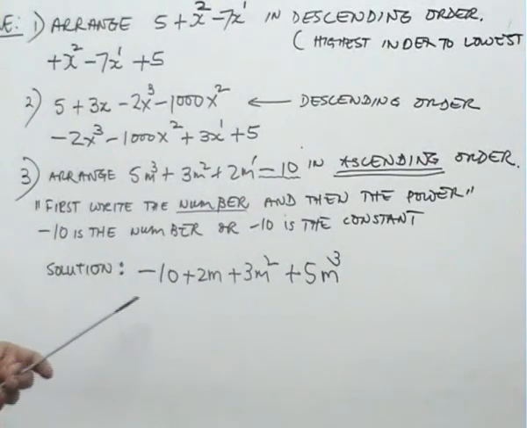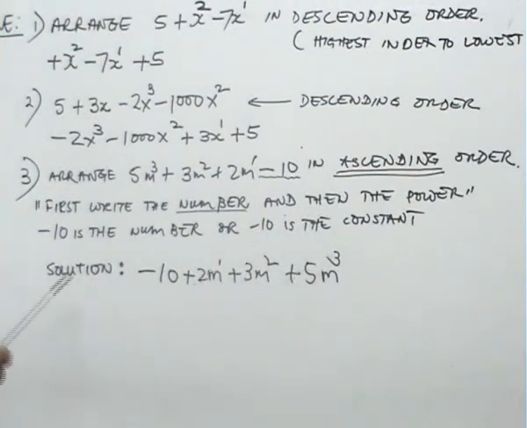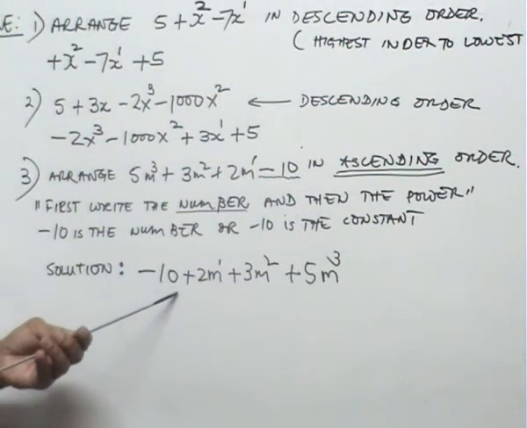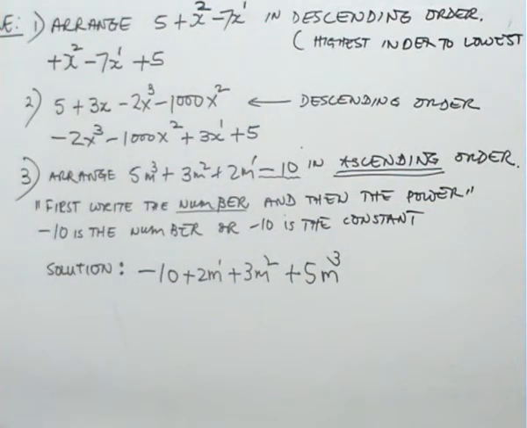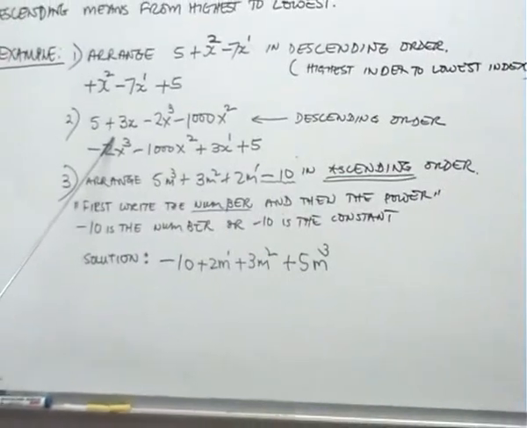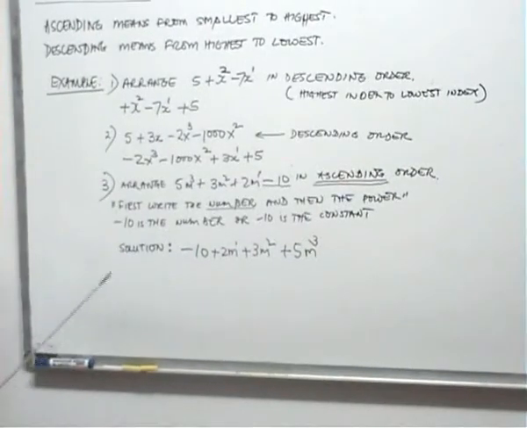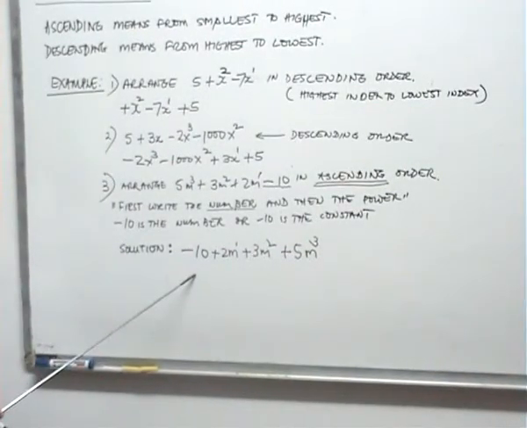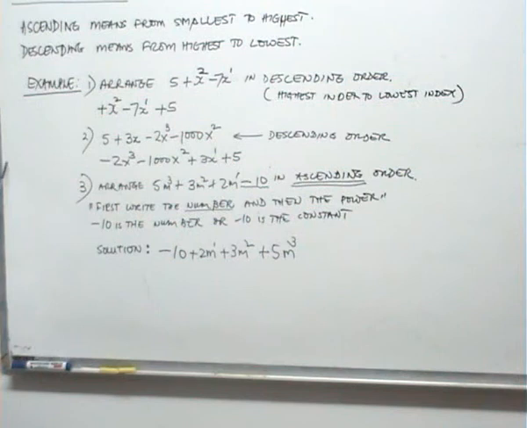So now you will see that we're going from number, index is 1, 2, 3. So in ascending order, you'll always start with number and then index 1, index 2, index 3, etc. and move up. So in summary, let's have a look at these two examples. If it's descending order, you'll start with the highest index, 3, and then move down 2, 1, then to a number. If it's ascending order, you'll start with a number and then move up with the indices 1, 2, 3. Alright, so that's what ascending and descending order are.